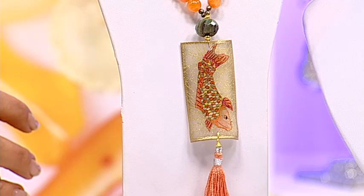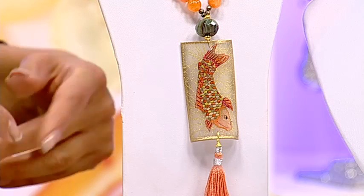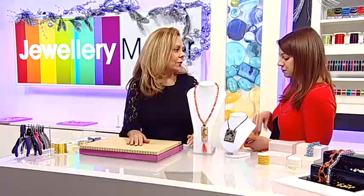So you can just use things that you've got at home to create that depth of colour, and then with the heating tool. Presumably you've got a proper one. Can you use a hairdryer? No, you can use an oven though. You take a baking tray and line it with tin foil, and then you place your pieces that you've coloured in and cut exactly how you want them on top of the tin foil, and pop it into your oven. You need to follow the manufacturer's instructions on the packaging, but I think it's about 160 degrees. You pop that in the preheated oven for 5 minutes, and they'll shrink. Fabulous, and it's using all those amazing colours as well.